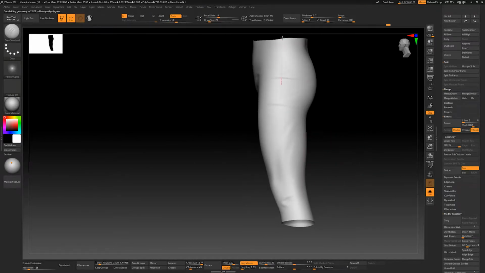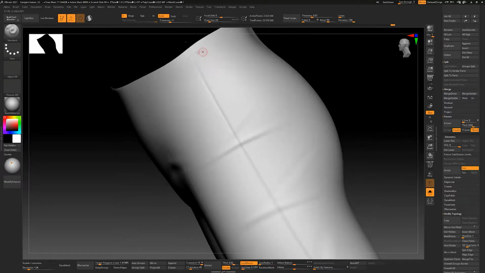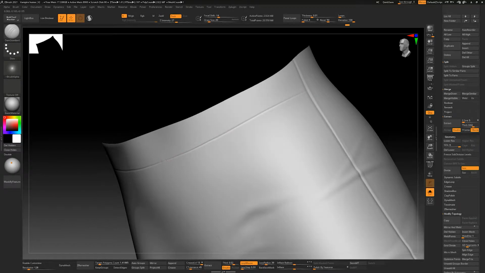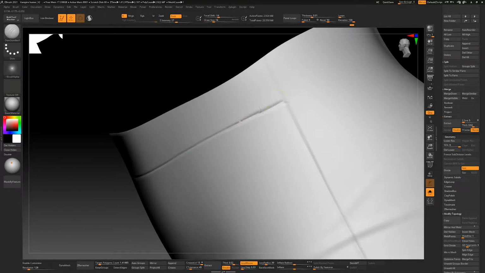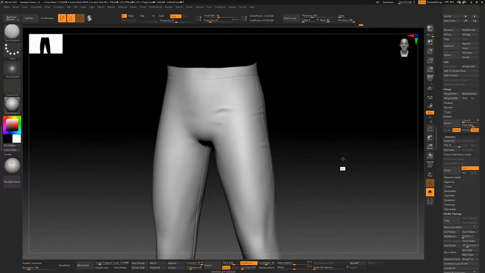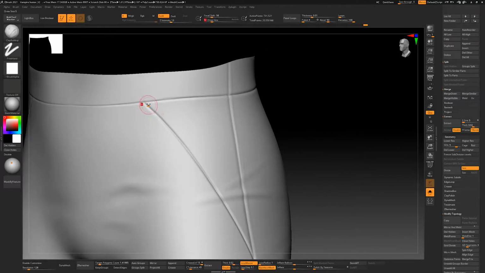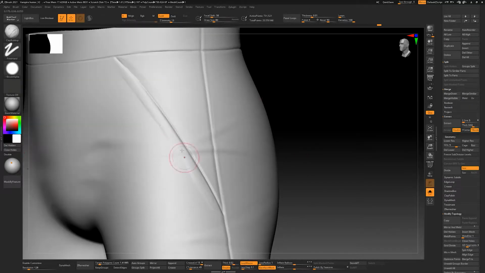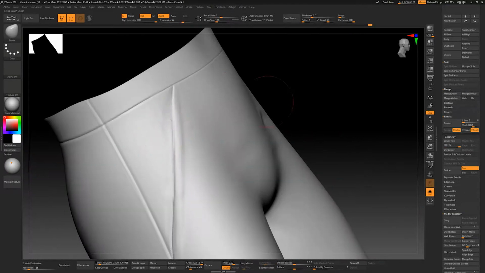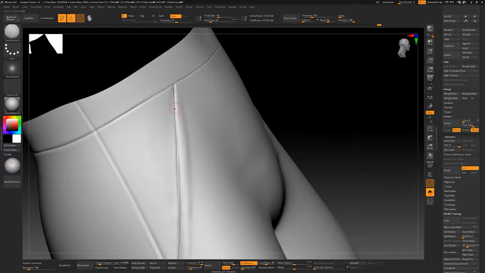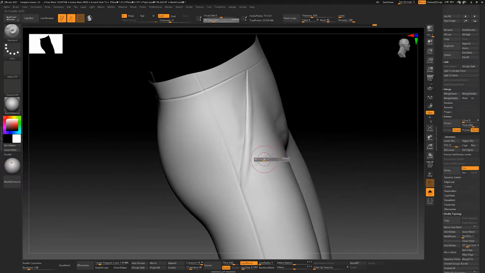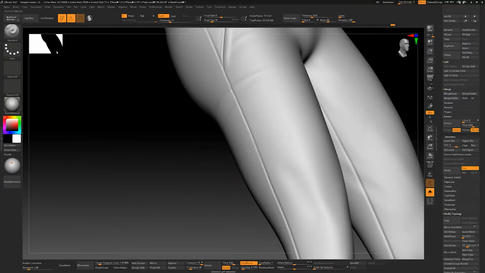So for the cloth folds, you should make sure that they start from a tension point. For example, the tension points are where the joints are. Cloth folds will generate from the shoulder, or the cloth folds will converge towards your knee. So for the tension points, I make sure that I start a lot of my folds or cloth wrinkles from there and converge them there.